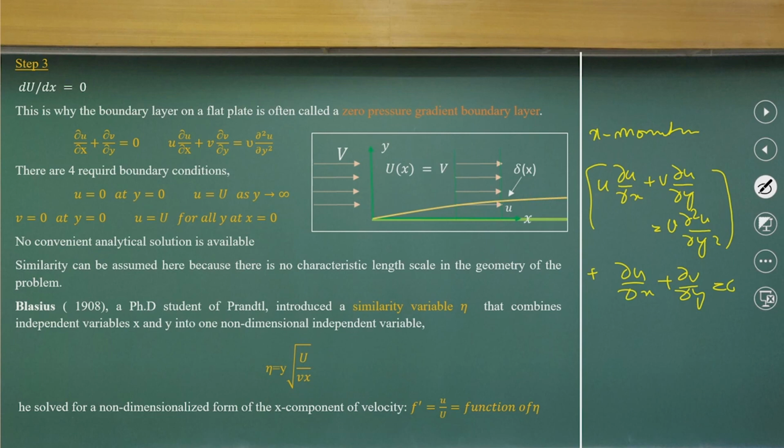As I told earlier, for a simplified geometry like this, in this domain we need to solve these two equations to know how the velocity distributions and skin friction are within the boundary layers. To solve this we have two boundary conditions. Along the plate we have u and v equal to 0, and when y tends to infinity, v equal to 0 and u equal to V for all y, x equal to 0. That is the region where irrotationality holds. Blasius, as I mentioned earlier, in 1908, was a PhD student of Prandtl, who is very well known in turbulence studies.